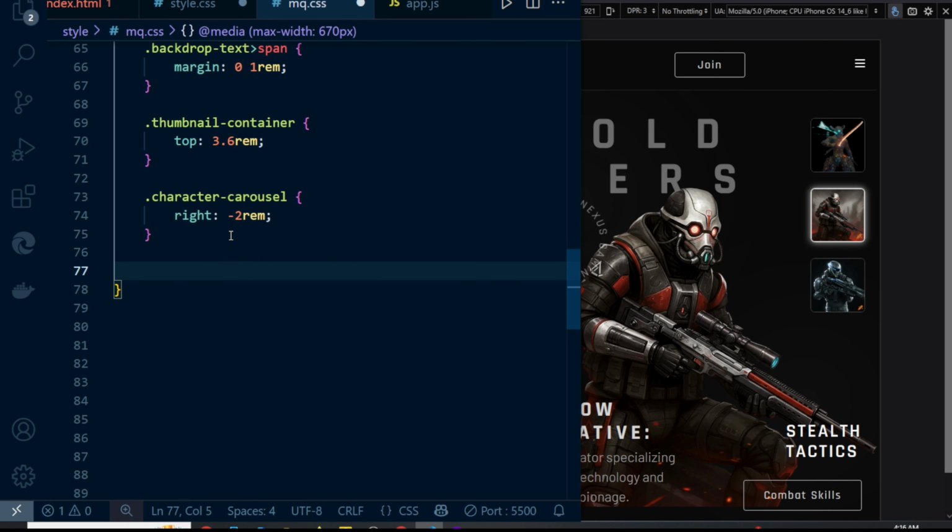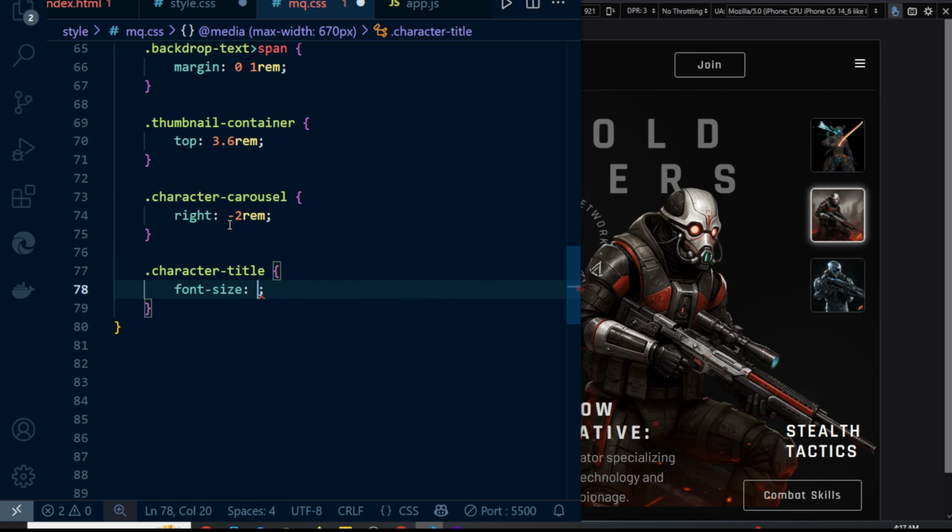Text sizes reduce, thumbnails shrink, and layouts adjust to stay readable and balanced.